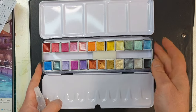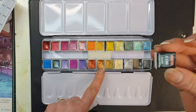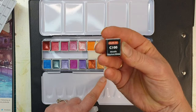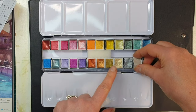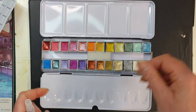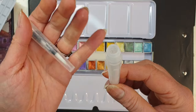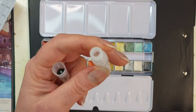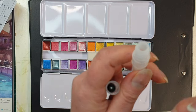So there we go. I have unwrapped all the colors, and I kept the wrapping at the back so I can see which color it is, which is pretty predictable with a metallic, but I thought to keep it. And I also thought to use the watercolor refillable brush.